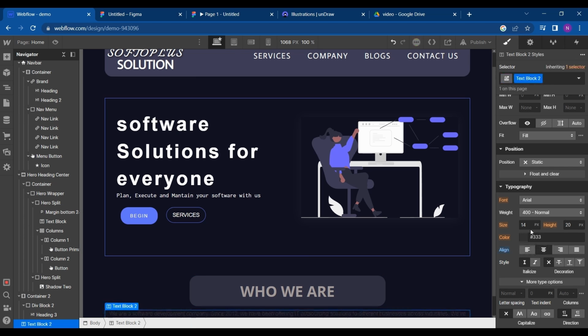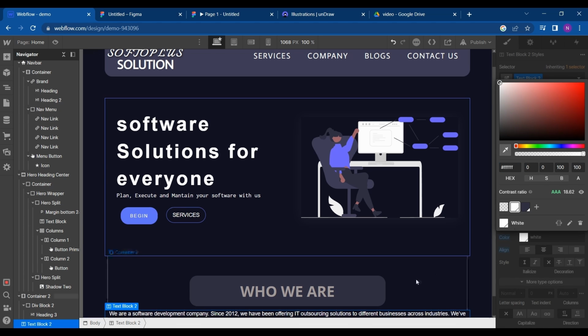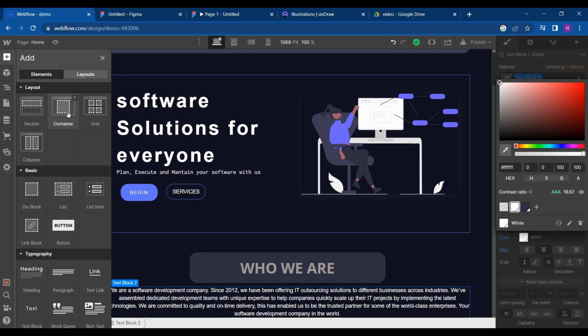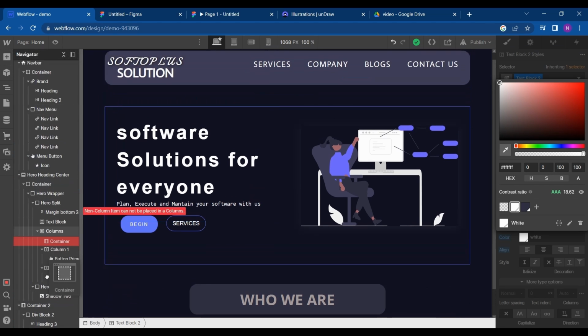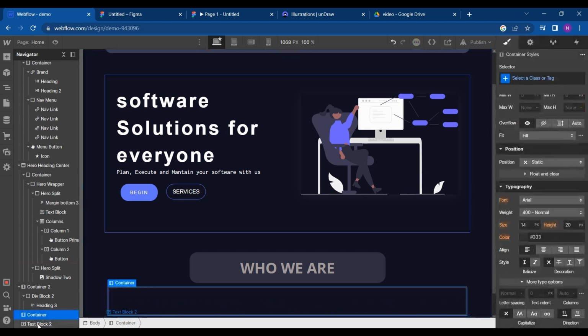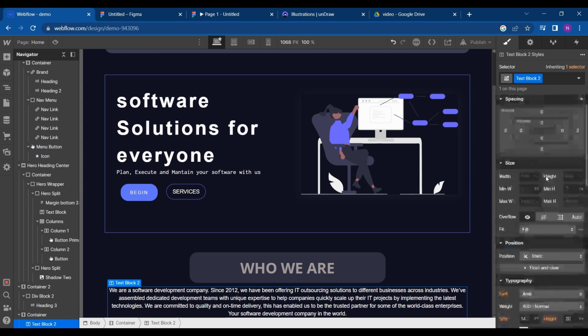Align its position and give it a color. So we can wrap it again in a container to give it some margin. Internal padding.